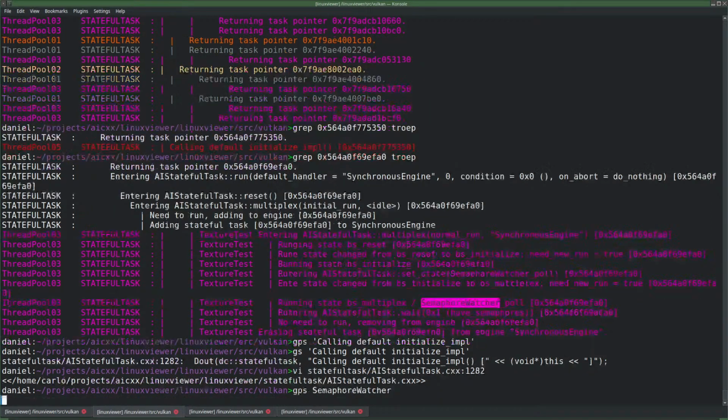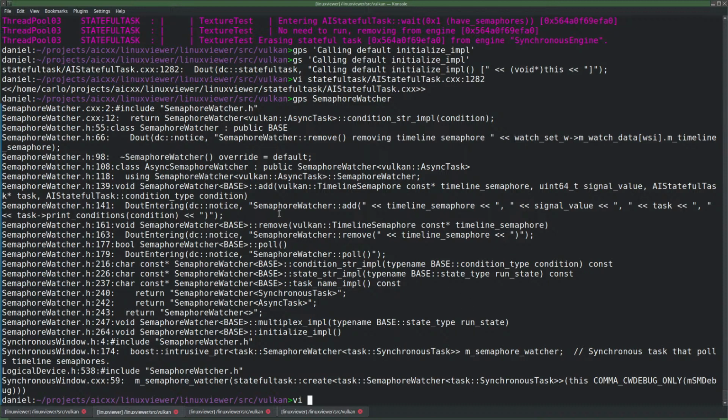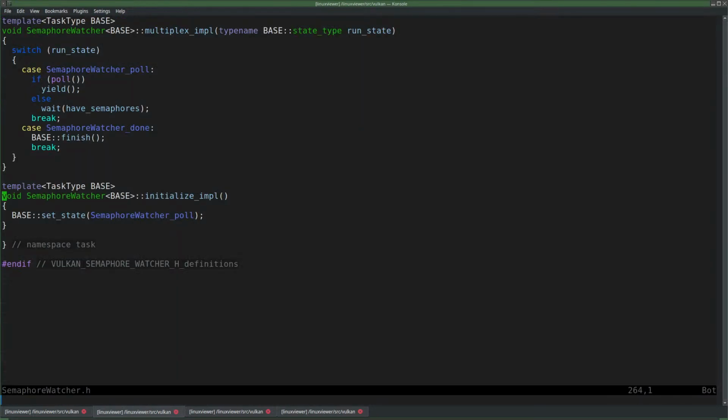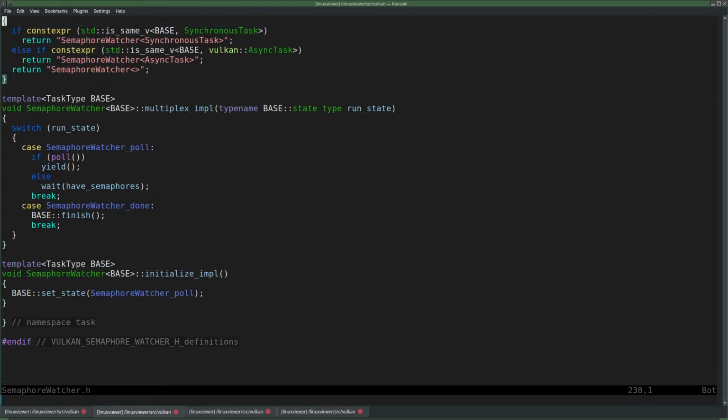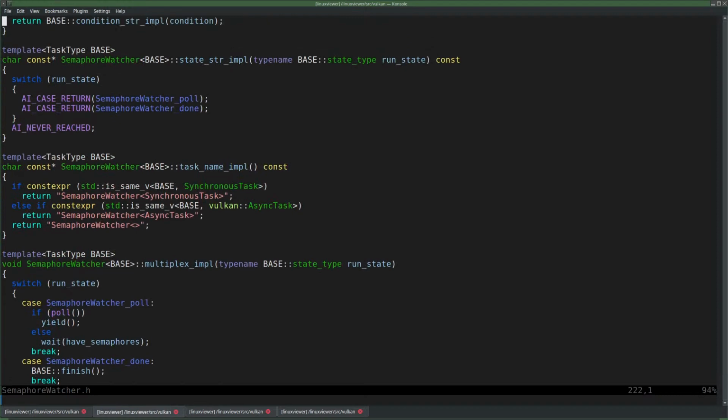GPU semaphore watcher task, and then you can go to, I guess, the initialize implementation also. And this thing also doesn't do anything, not incrementing any counters.